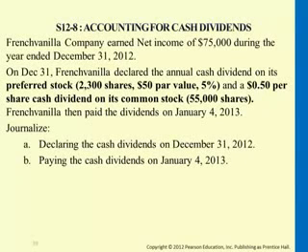Okay, so A, journal entry, if we want to declare cash dividends for both of these stocks together in one entry. B, entry, if we were to pay the cash dividends, how do you journalize this?